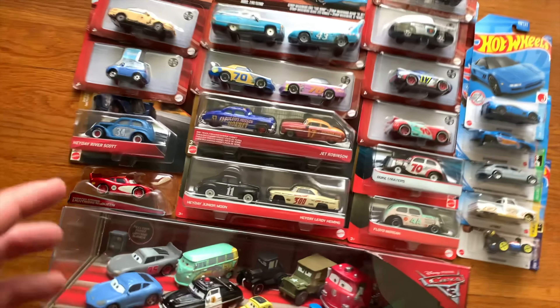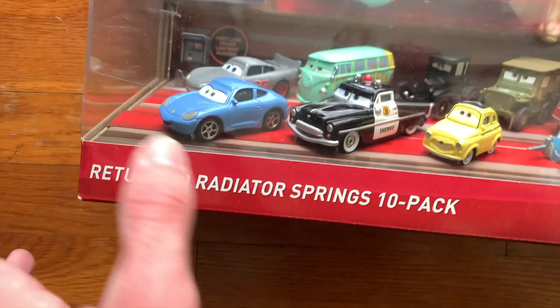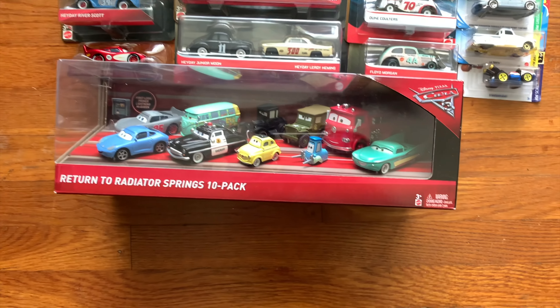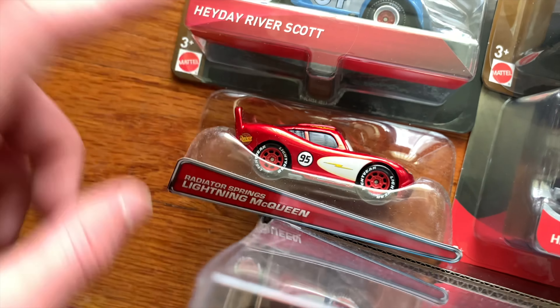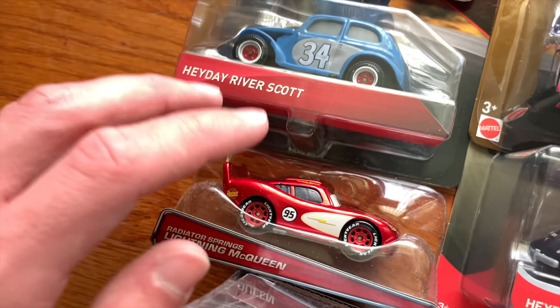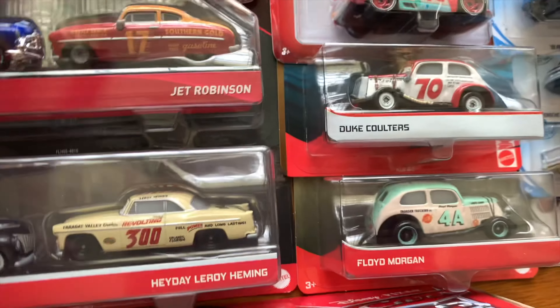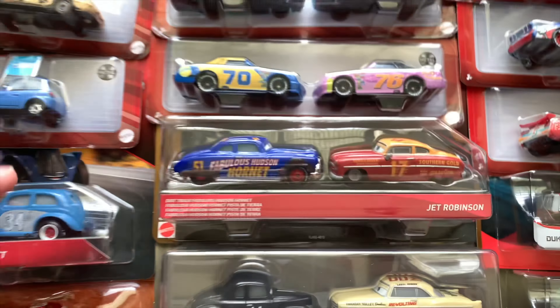Back home now, I realized I had a lot of eBay packages arrive. We have the Return to Radiator Springs 10-pack — I bought this mainly for the Primer McQueen, and also because I didn't have any of the others yet, so it was a pretty good move to get all the Radiator Springs characters. I also bought a lot of Classic Racers, which you'll see reviews on very soon. The seller also gave me a bonus car — the Radiator Springs Lightning McQueen, already open but in mint condition. The Classic Racers are what I'm most excited for — trying to collect all of them, and reviews will be out soon.